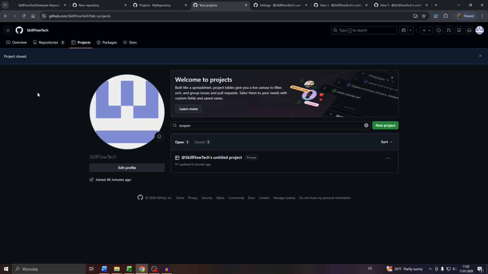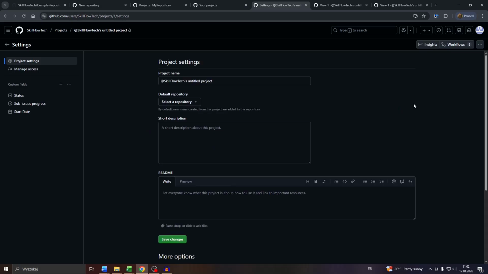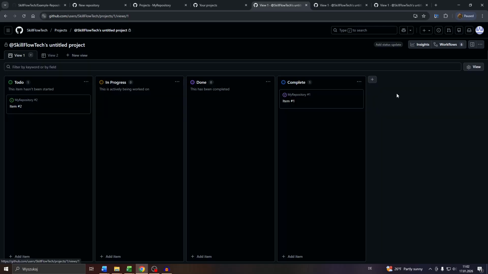Head over to your repository on GitHub, navigate to the Projects tab. And what you want to do is just click into these three dots next to the given project you would like to duplicate. As you can see, I can't copy it from here. So if you don't see that option here, you may simply navigate to the given project. And after that, click into these three dots here in the top right and access the given project settings.